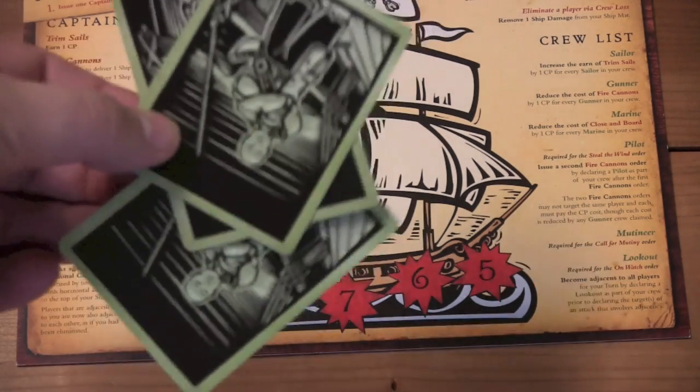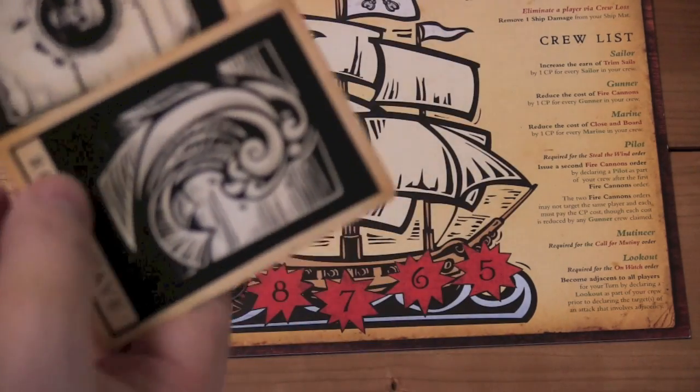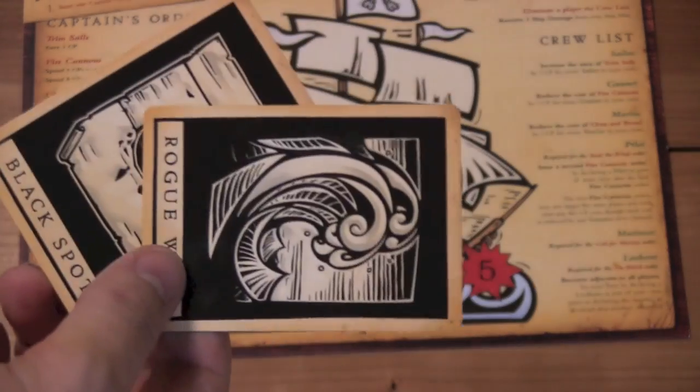Draw cards from this port area and then replace them with cards from your hand. Or not replace them, it's up to you. Now the game comes with 2 extra bonus crew cards, the Black Spot and the Rogue Wave. These start the game in the port, so the only way to get them is here, and when you use one, you replace it with a crew card.